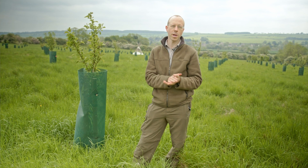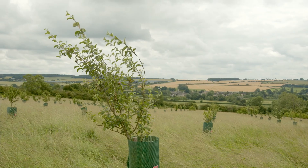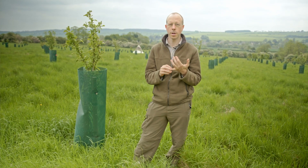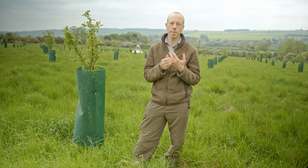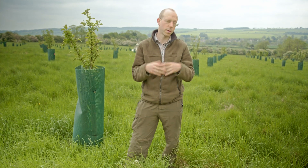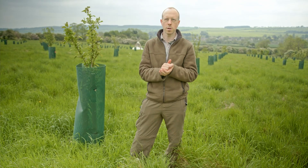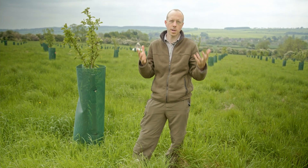There is a range of challenges for people when making decisions about agroforestry plantings on farm. They can be about new markets — if you're looking to diversify and produce saleable crops. It can be about how you would implement them: how would you get the trees in, is it mechanised or manual, and what are the costs? And then management — protecting them from stock or pests and diseases — and what species fit with your location.